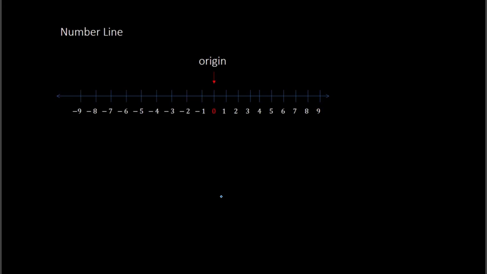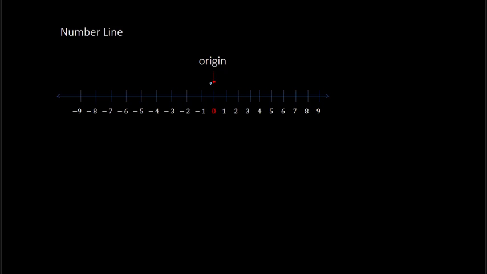In this video, you will learn about number lines. Now, a number line is simply a line with numbers. But it's not just a line with numbers, there's a pattern and there's different parts to the number line. So we see here we have negative numbers, then 0, and then positive numbers.